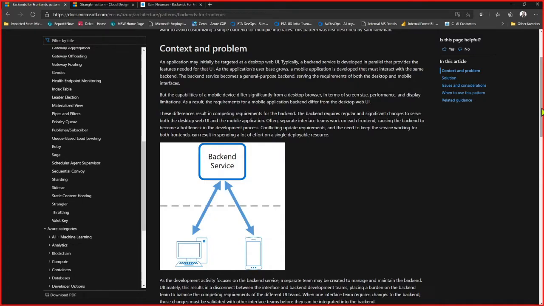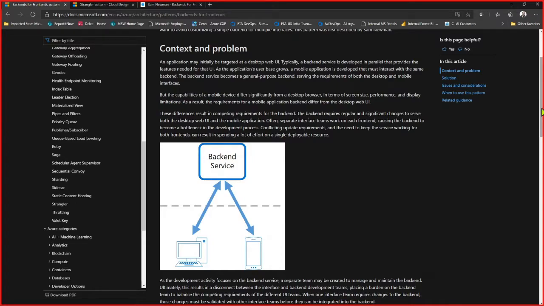What are maybe some of those indicators that might make us think this is a relevant pattern for us? Because I guess reading into this, there's probably going to be some downsides to this approach as well. Like, we have to manage multiple APIs which might be doing the same thing, right? So there are some potential challenges with this approach as well, if I'm thinking through this rightly. Correct. Yes, there are some benefits. There are considerations when to use this pattern and when not to use this pattern.